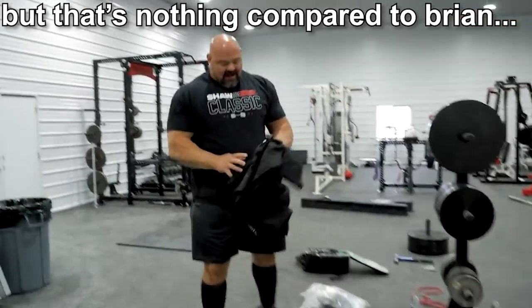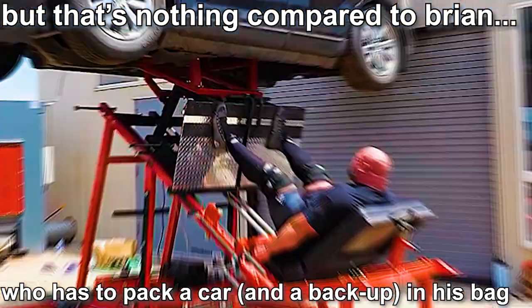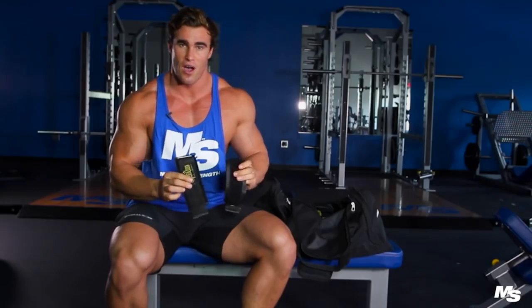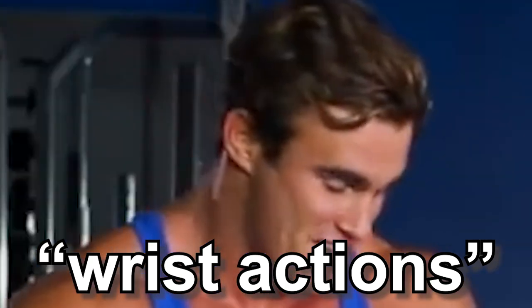Typically for me, I take a backup of everything as well. I've got some wraps, so for like chest day or triceps, good wrist support, you know, if you've been doing a lot of wrist actions.